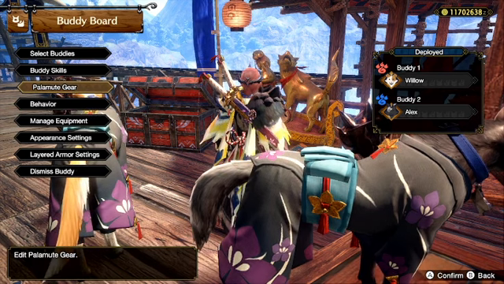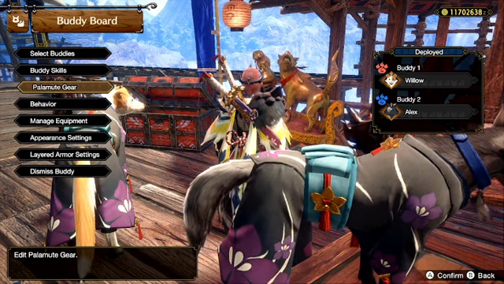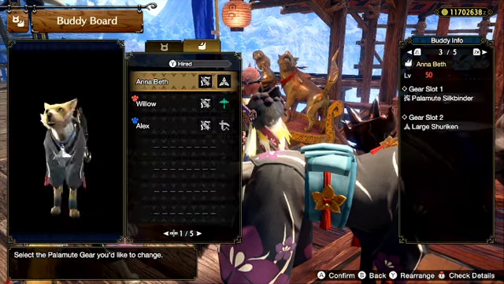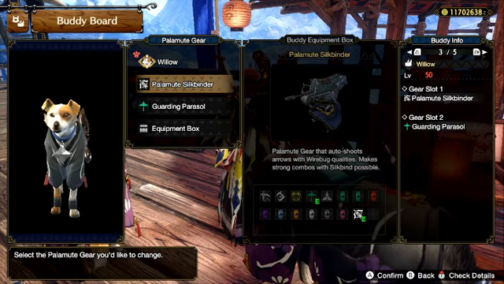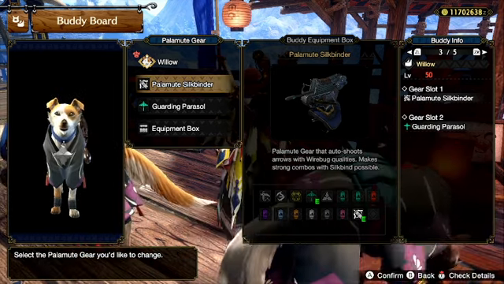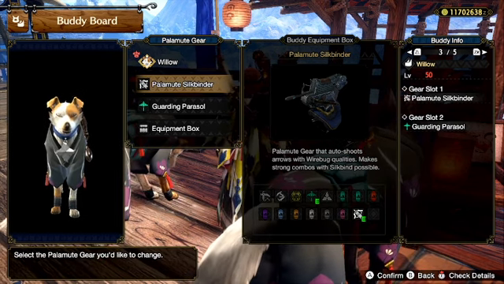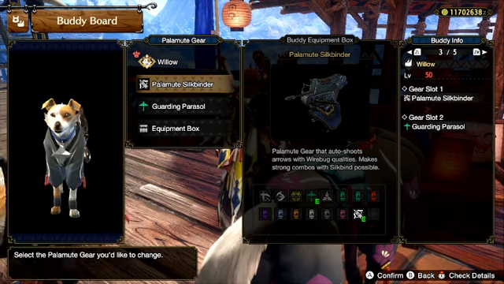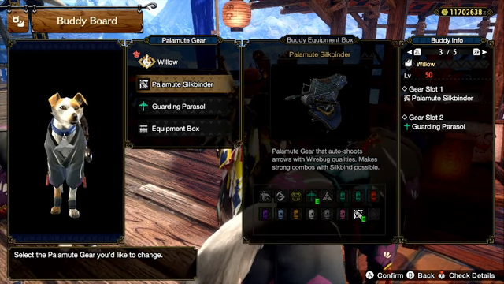So first, we've talked about it before, the Palamute Silk Binder. Just as a summary for those who didn't see my old Palamute video, it's our Palamute gear, and it's this item right here. Palamute gear that auto shoots arrows with wire bug qualities, making strong combos with Silk Bind possible. This weapon dishes out a ton of damage. It can actually basically solo the monster for you if you really want it to.